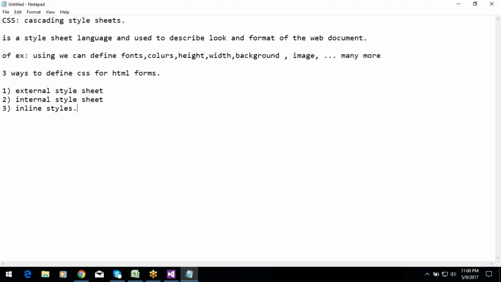So these are the three ways to define the CSS for HTML documents.